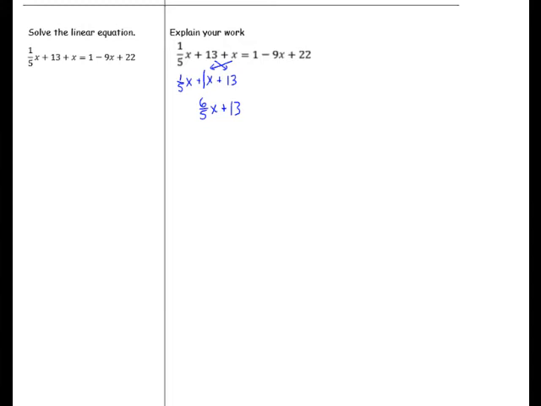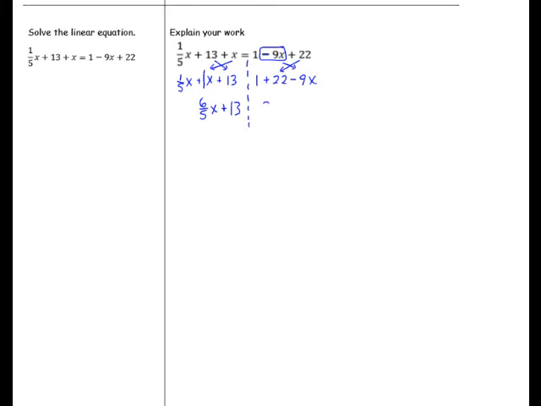We do have like terms, the constants. We can add those together by rearranging. So we're working on the right side of the equation right now, and I'm going to rearrange these terms. You want to be especially careful when there are subtractions to make sure that you move the entire term with the subtraction sign. So we're moving the plus 22 to the front and the minus 9x to the back. Again, be careful to keep the subtraction sign with that term.